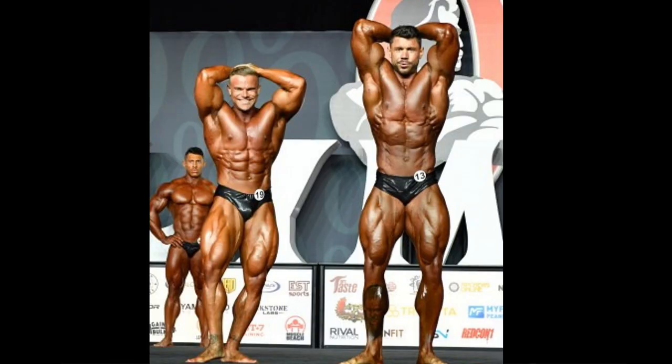Now this is an abs and thigh that I managed to find of them hitting it side by side, both of them. I will also include another photo, but we can clearly see why Fabian Mayr usually prefers to hit this pose in the vacuum form. I don't know if it's flexing all the way, but either way, it's not an ideal pose for him when he hits it this way. And the same goes for Mike Summerfeld. I do not know why he did not hit the vacuum version. Maybe he did, and maybe they just did not capture a photo of it. But this is what we have.